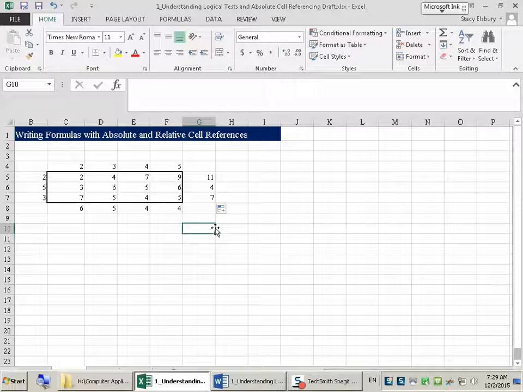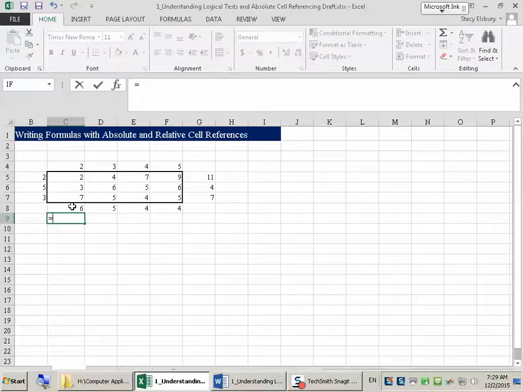Number 3, we want to enter a formula in cell C9, so let's go to C9. And we want to divide the sum of cells C5 through C7, so let's start there. We're going to sum up C5 through C7, divide that by cell C4.